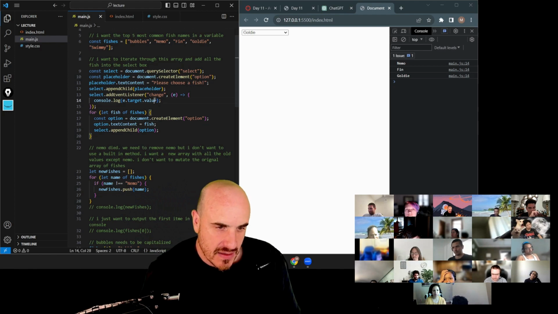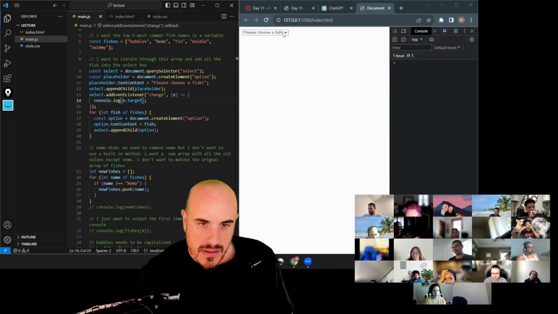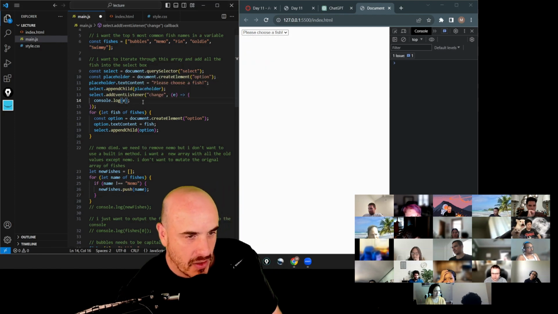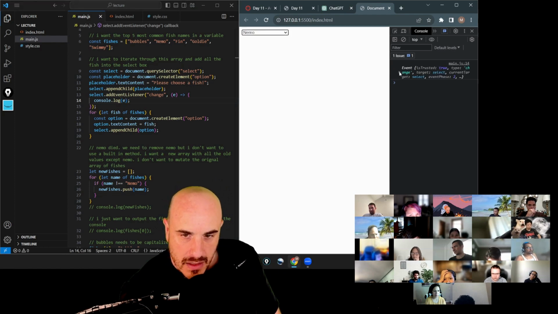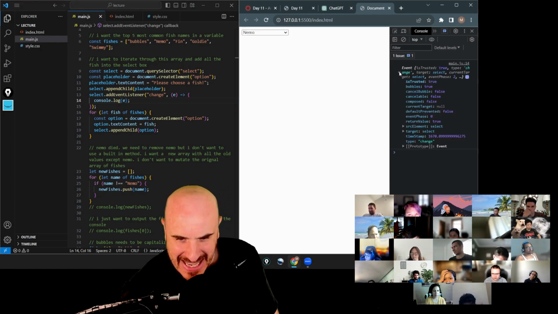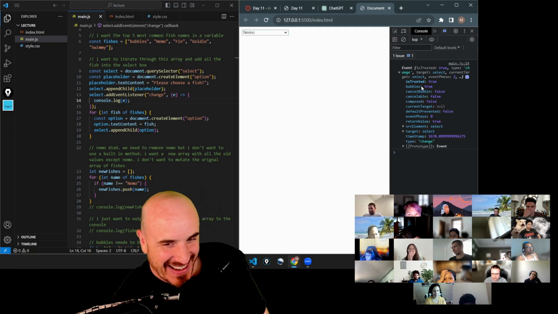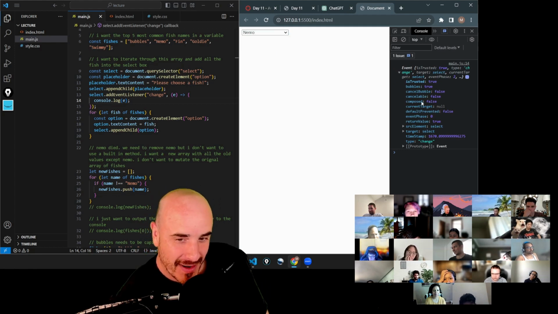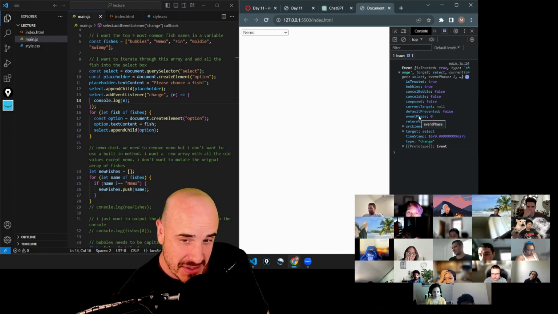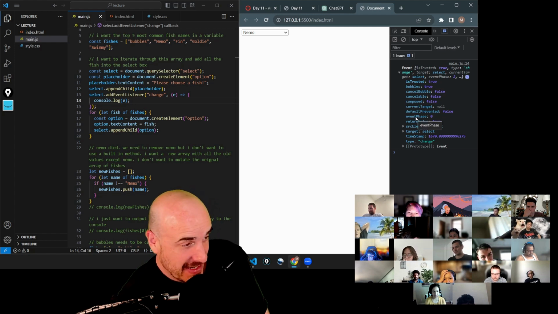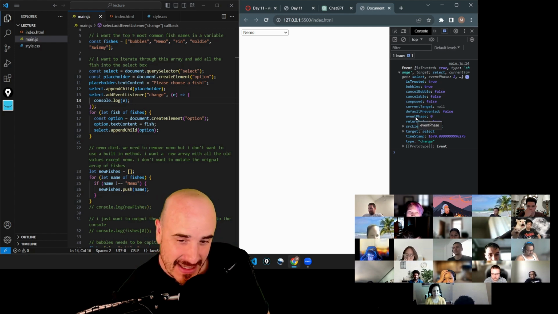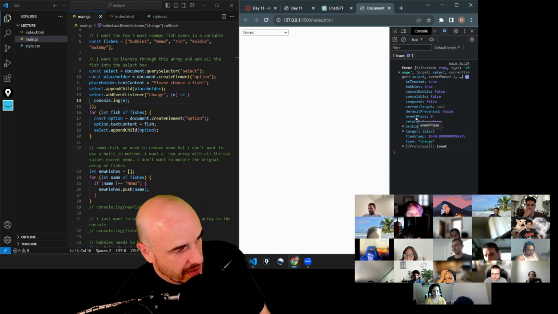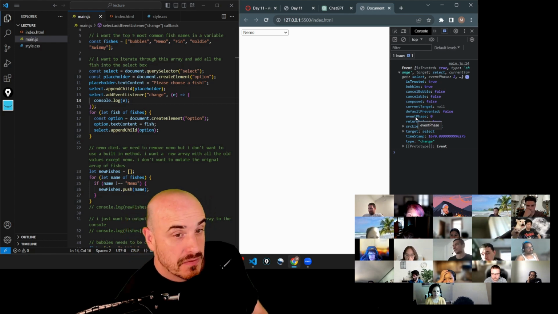Actually, we can see the event right here. Target refers to the element that caused the firing of the event. But if we just look at the event, I guess I was exaggerating with thousands, but I think for other events, there are way more. But here are a few other ones that I don't use, so don't ask me about them. Like event phase, no idea. Never used it. But here's some other things that are recorded about this particular event.